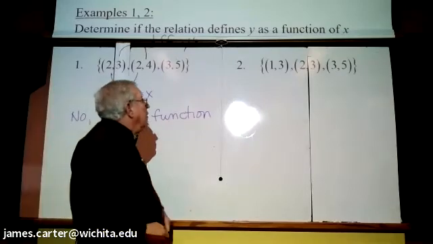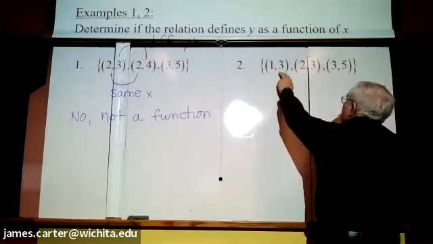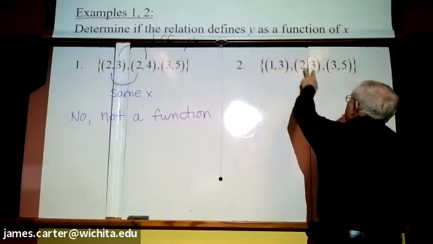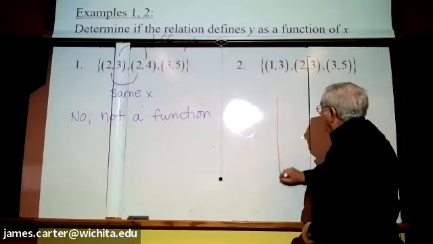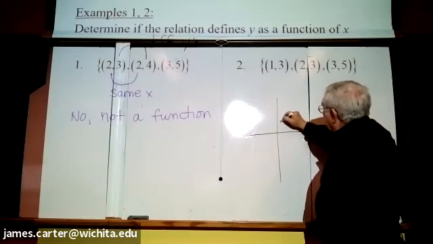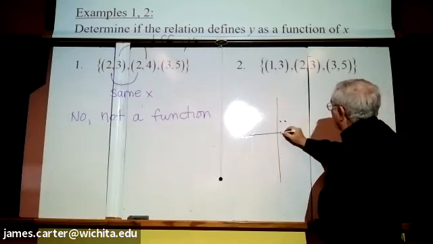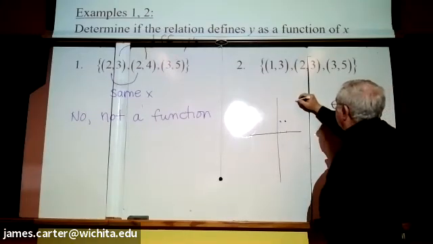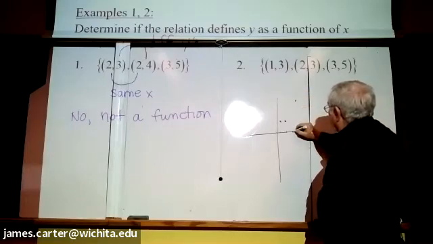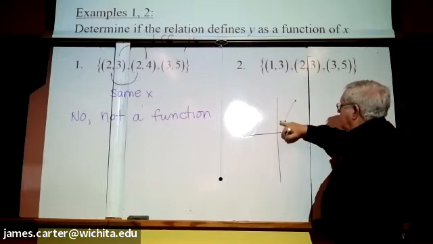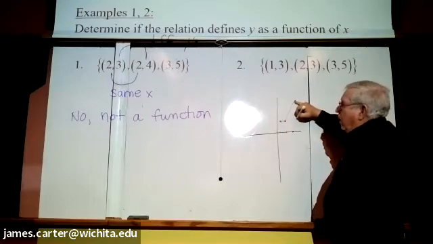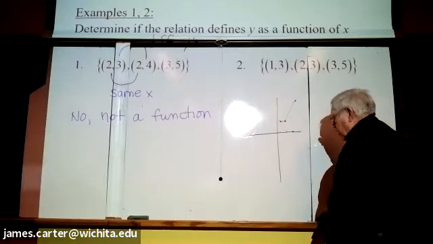In this set, we've got 1, 2, and 3 as the x values. The x value here would be a 3. Now, we've got a 3 there, but does that fit our rule? If we graphed it, 1, 3 would be here. 2, 3 would be here. And 3, 5 would be up here somewhere. Now we've got kind of a goofy looking graph there, but as we see on this one, this x only has one y value. This x only has one y value. But this x only has one y value. So therefore, we would call this a function.